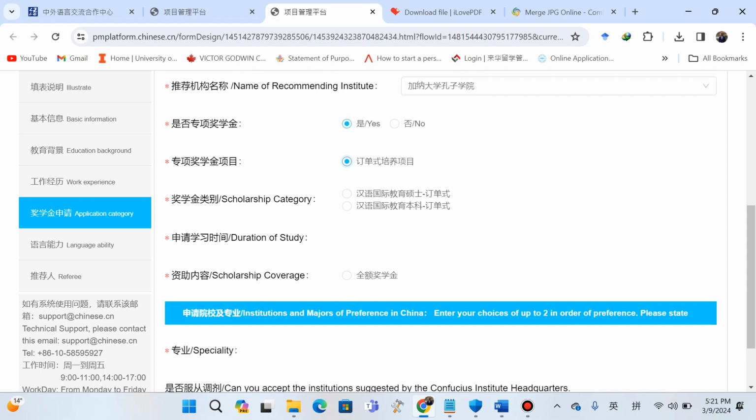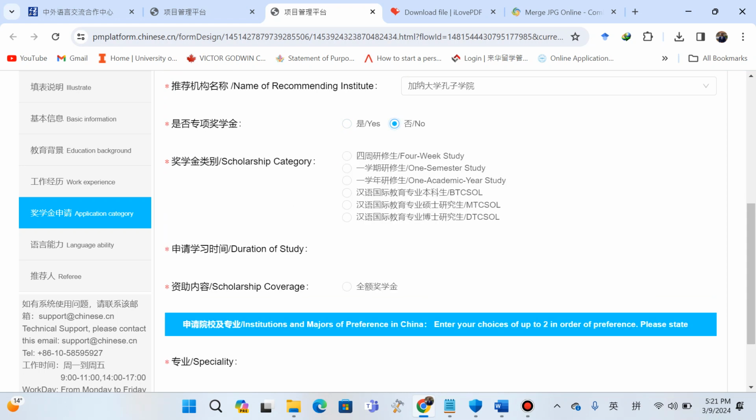I deliberately selected yes to see if someone will pay. So when you select yes, it means that you are applying for either masters. This one is actually if you are applying for a special scholarship. You are not applying for a special scholarship. You are applying for the normal scholarship. The special scholarship is for those applying for the master's degree and what is it called? PhD program. But since yours is not that one, you select no.